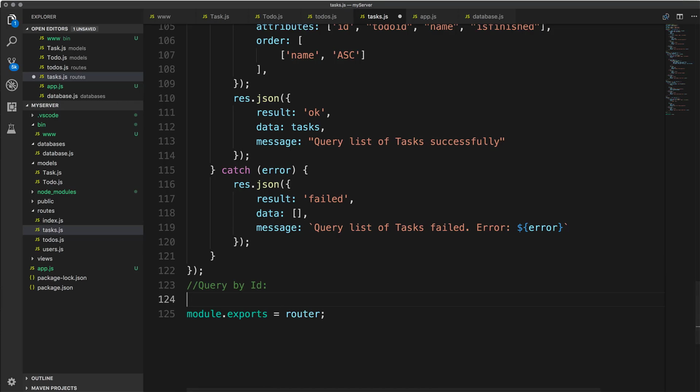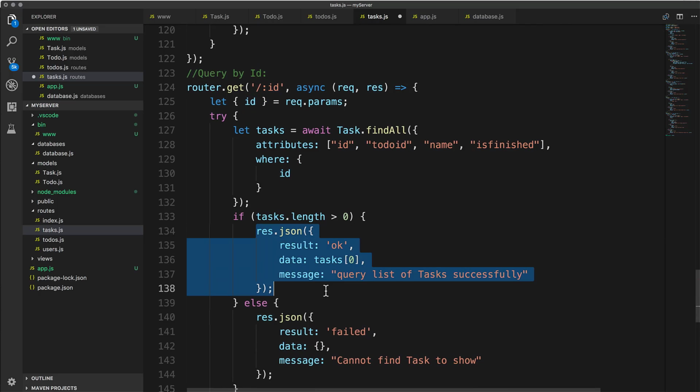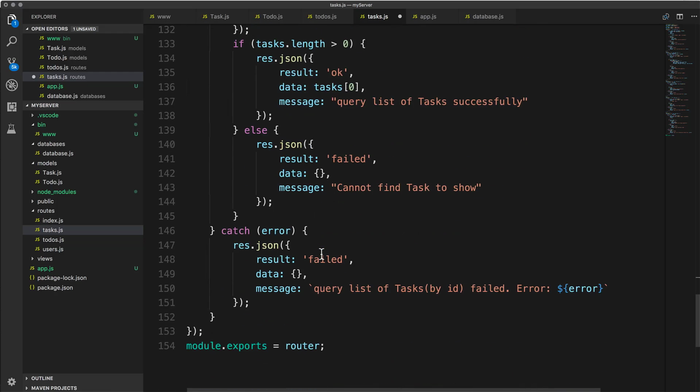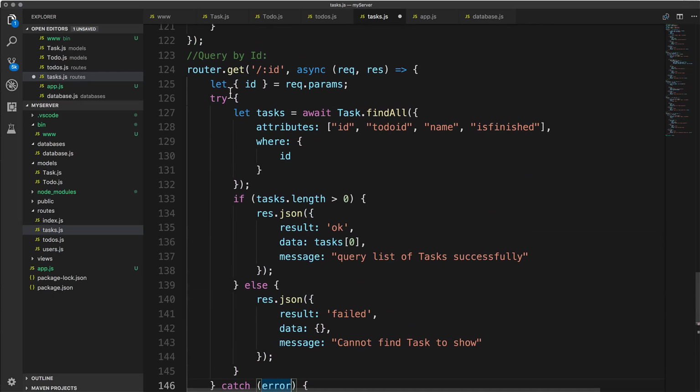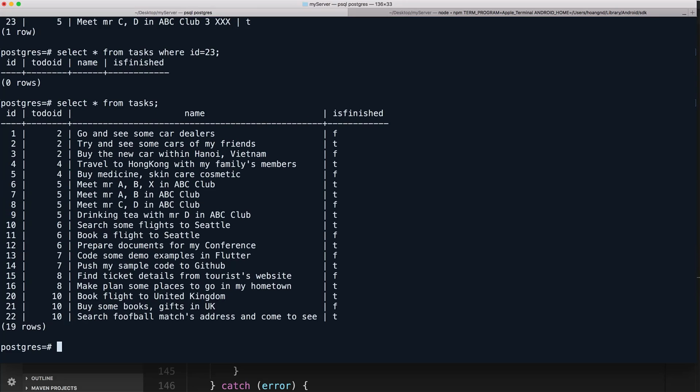So what about the query by ID? You can query the data by ID by inputting the ID of the task, and you check the same as in the previous lesson about to-do. It is the same, so it's easier than the to-do. Okay, select star from task.